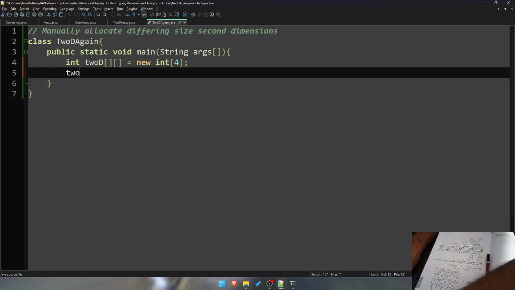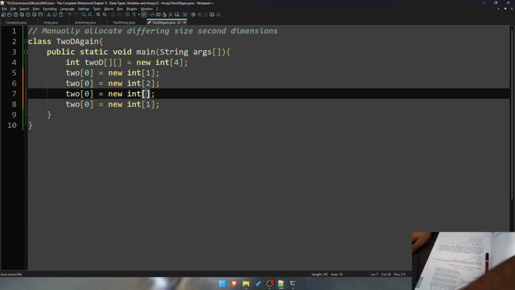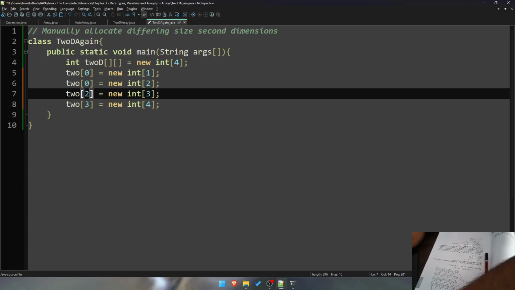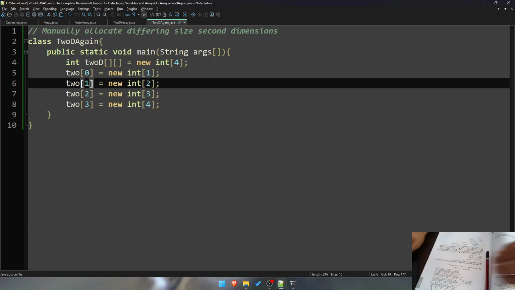Then I can go 2D of 4, comma 0. Then this will be new int of size 1, 2, 3 and 4, 3, 2 and 1. Am I right? Yes, I'm right.